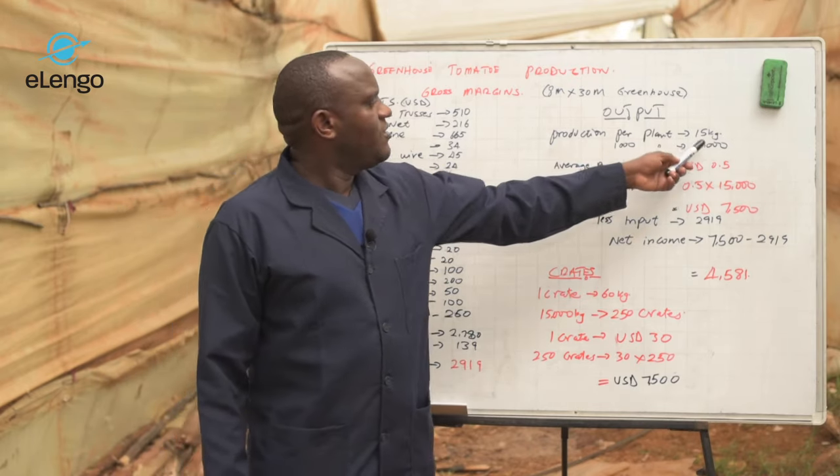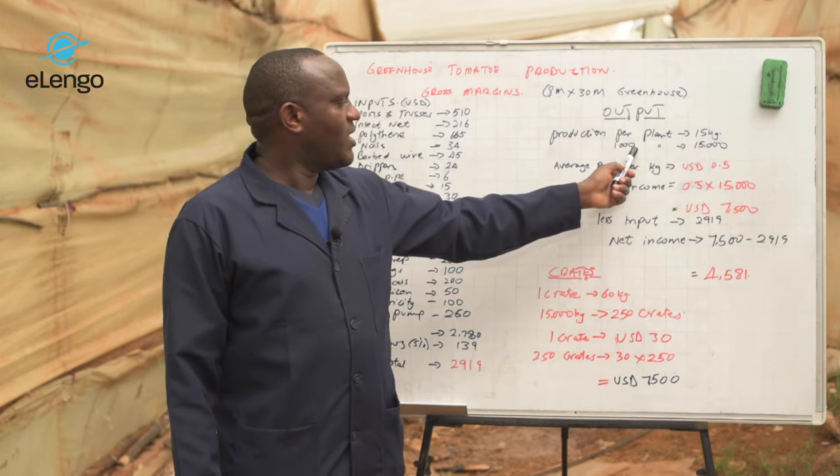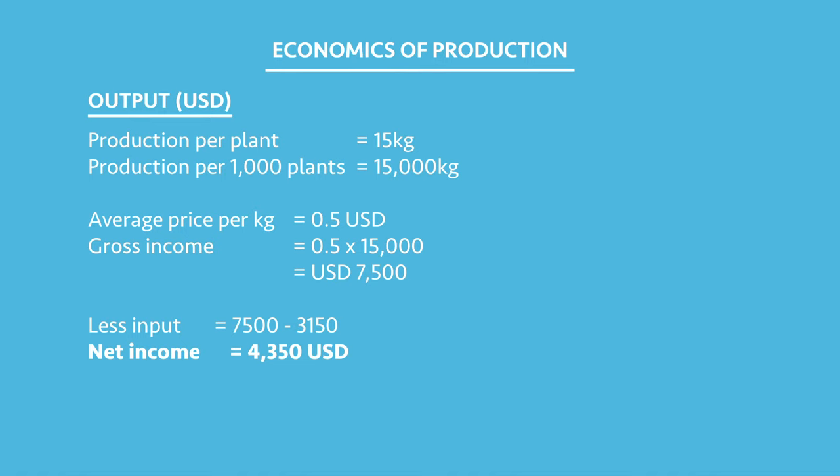Now, 15 kgs per plant. For 1,000 plants, we have 15,000 kgs or 15 tons as the total production at that greenhouse for a period of minimum 6 months.